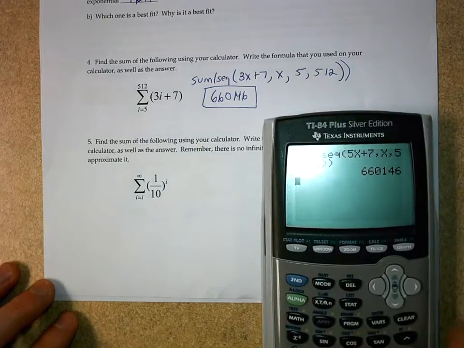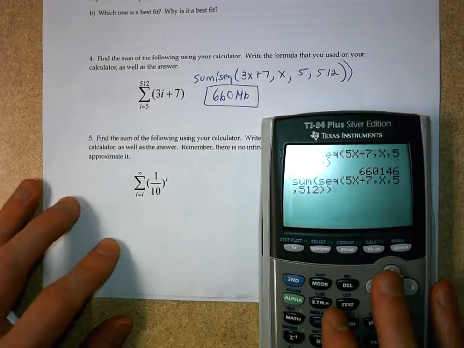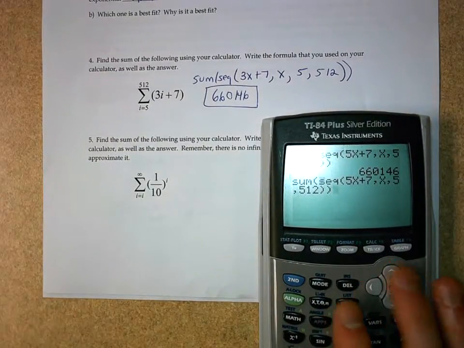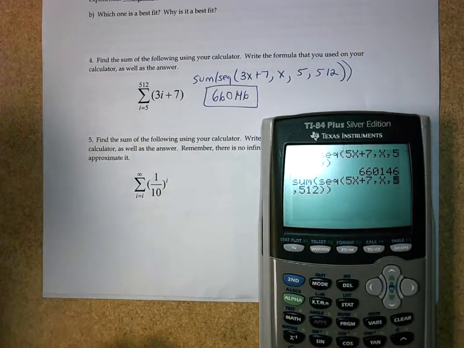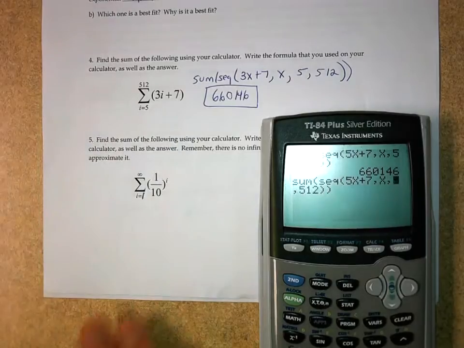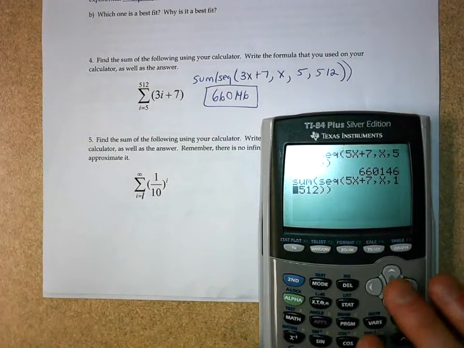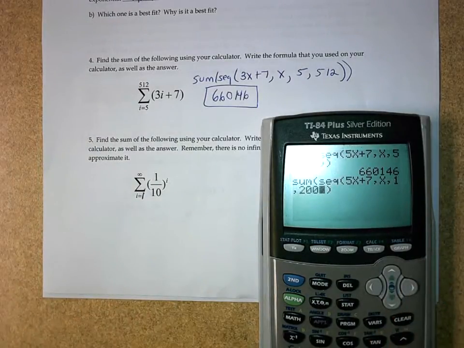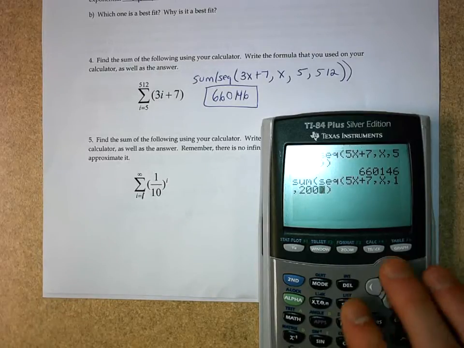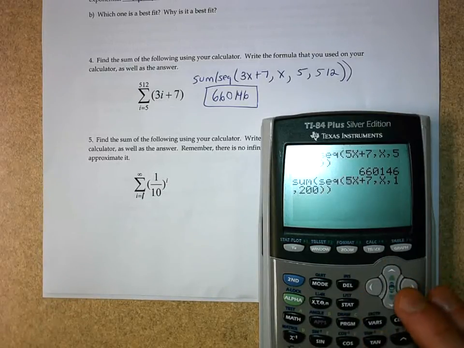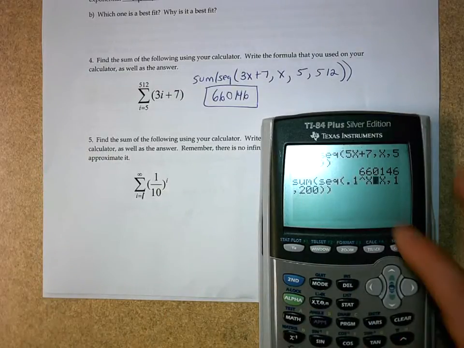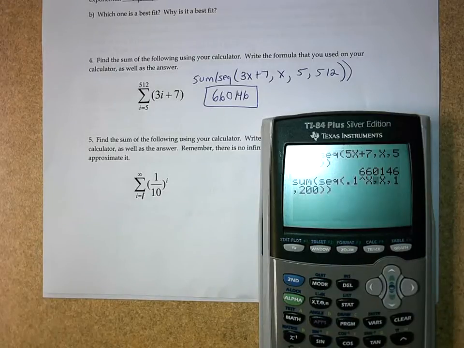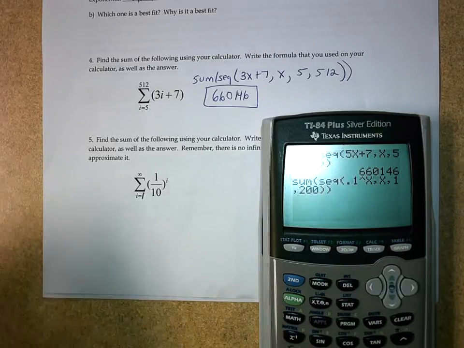And then how do we do it with an infinite sum? Well, it's going to be the same idea. It's going to be sum of the sequence, but we don't have a lower and an upper bound. We know we have a lower bound here, which is I should be I equals 1. We're going to go from 1, and let's put in a large number. Maybe 200 will be good. So we want sum of the sequence, and my sequence is going to be 0.1 raised to the x. 1/10 is 0.1. Then we've got our value right there.